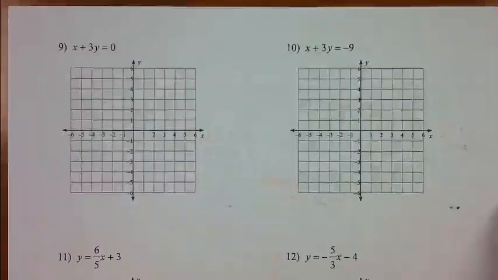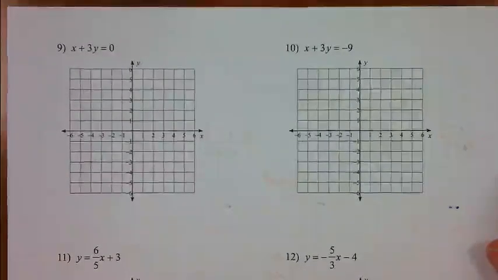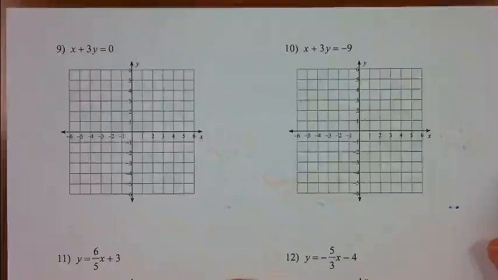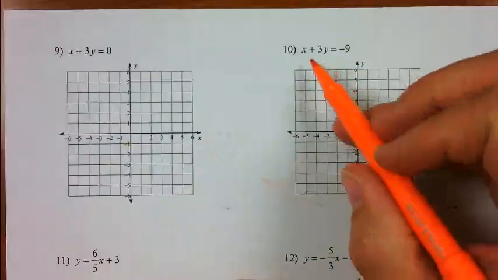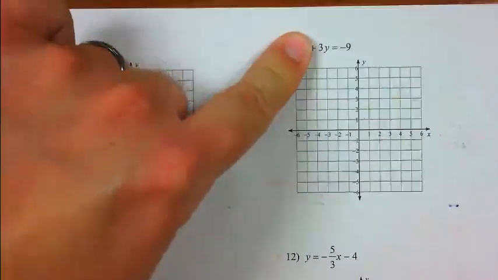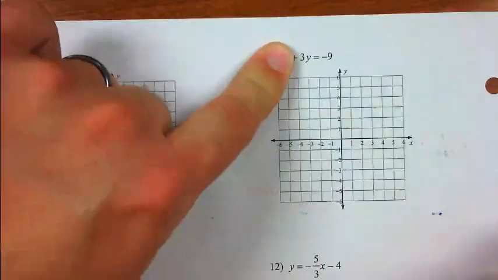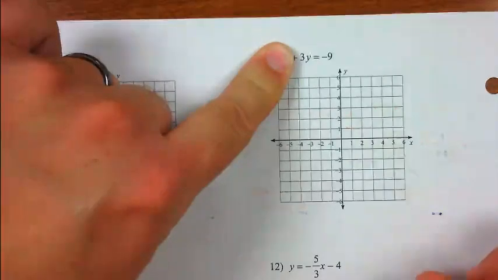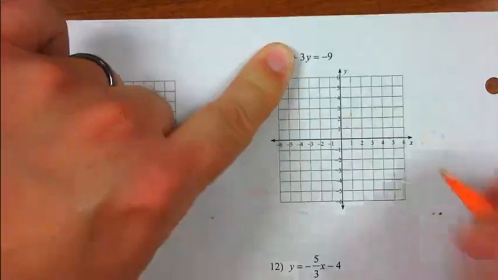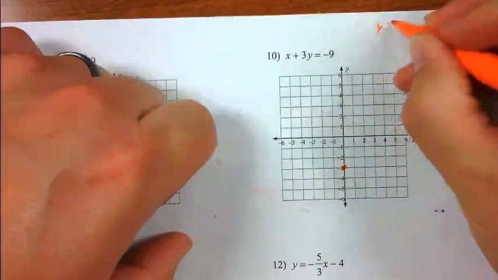So on 10, we have our graph in standard form. Since it's in standard form, we can graph it by finding the x and y intercepts. So, remember, in order to find the y-intercept, we'd plug 0 in for x. Normally, I would just cover it up with my finger and say, all right, now we have 3y equals -9. We divide by 3 and we get, what do we get? -3. And if you want to show your work, you could show your work.